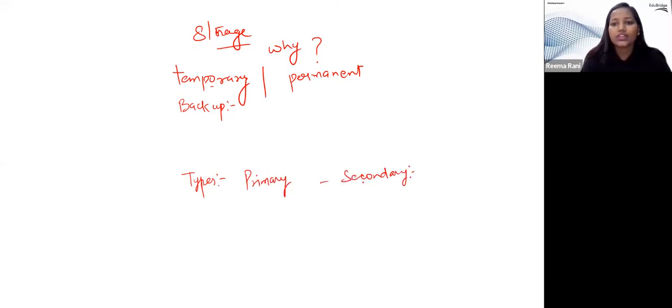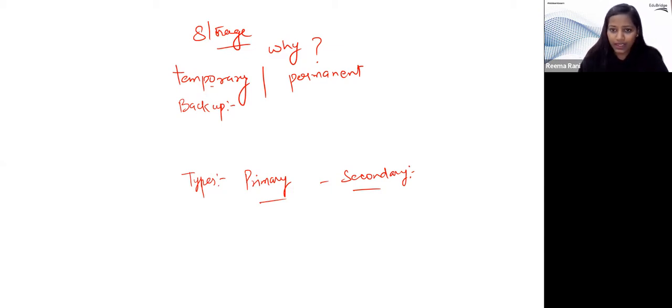So from here we can find out that we have different types of storage, and we will use them according to their usage or as per our requirement. Primary memory means whatever application you are running at that moment should be present in the RAM, but it is really costly and we have very limited RAM.